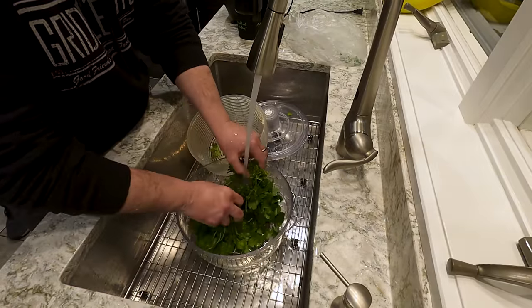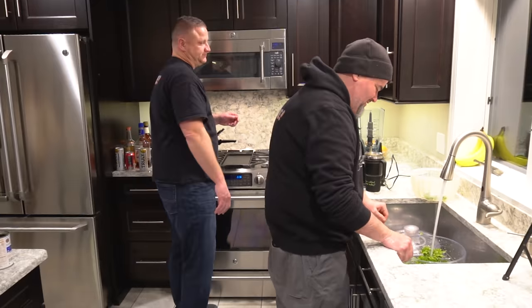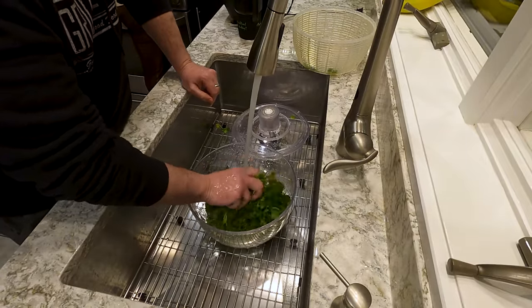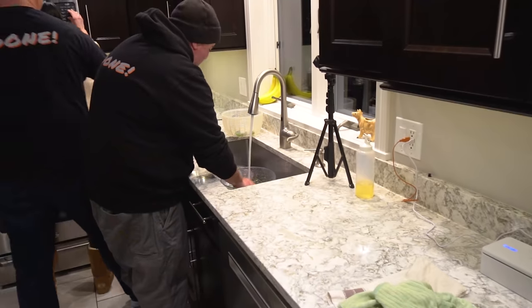It is amazing how much sand is actually in there. You know, when they're at the market and they're sitting there with the sprayed water? What is the sprayed water for? It's not doing anything. It's not cleaning it. Make it look better? Make it look nicer. That's about it, yeah.